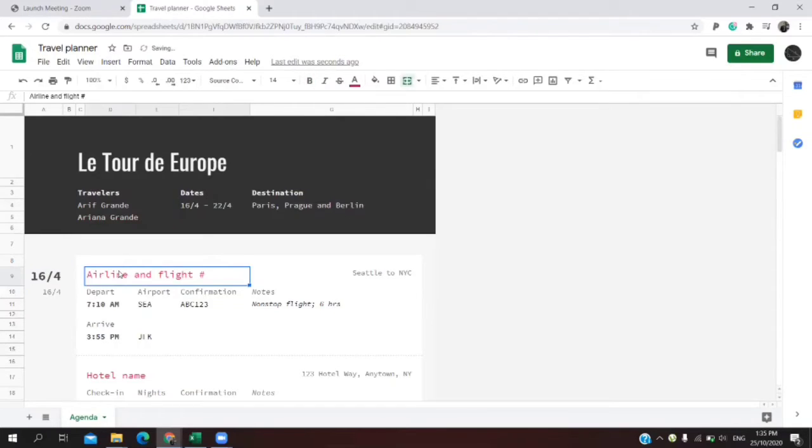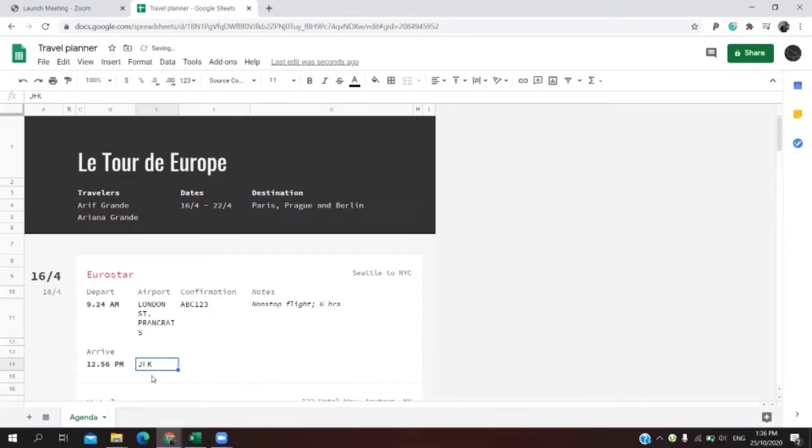So we are already checking airline or flight on the internet, and we choose Eurostar for this, and that ticket shows 10:24 a.m. and we approximately arrive at 12:55 p.m. The airport we are from is London, and we will arrive at Paris.